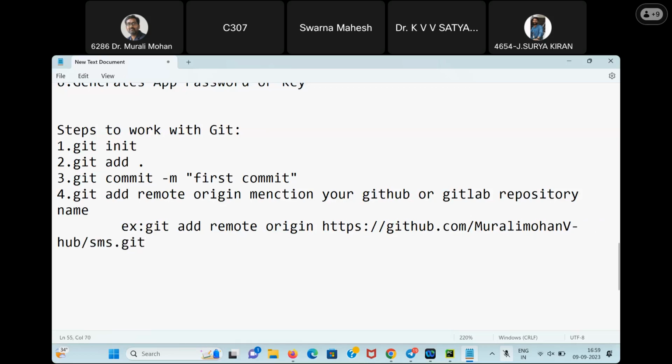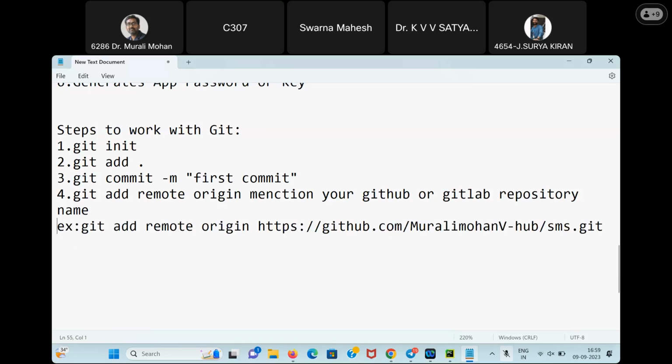You can also do it. You can also use remote origin with this repository. Take a screenshot of it, or you can use this one for your repository. I'm saying here, and note, very, very important note.